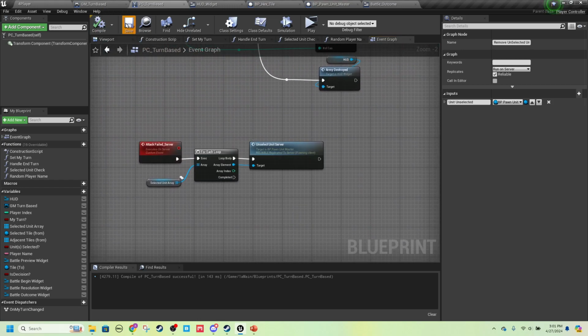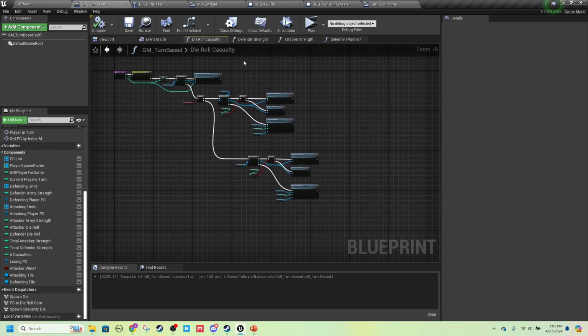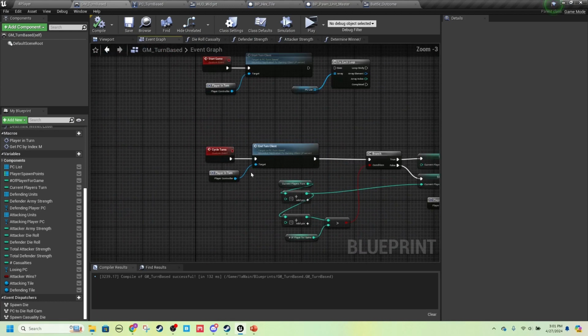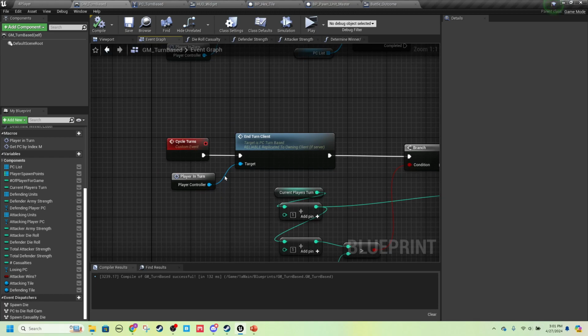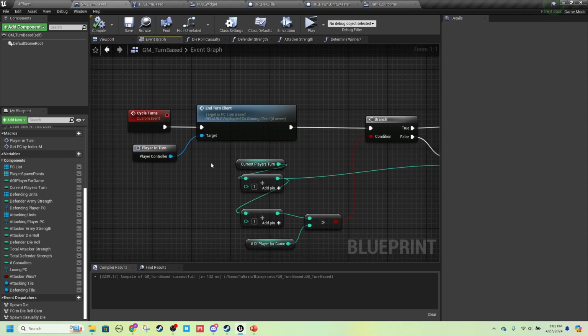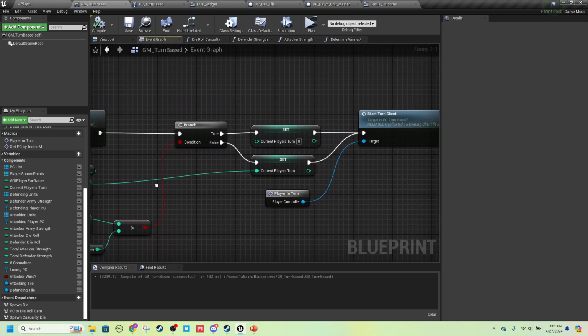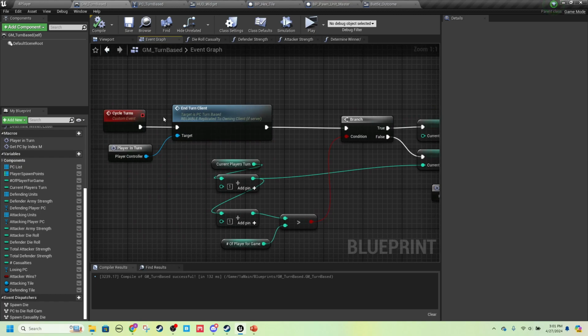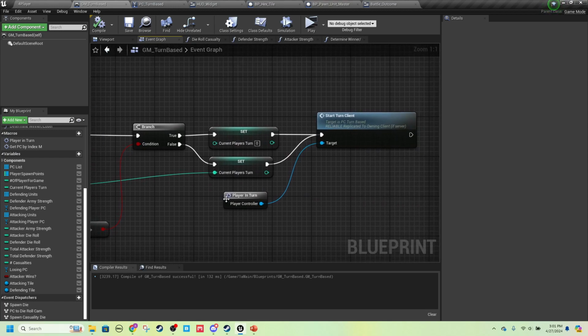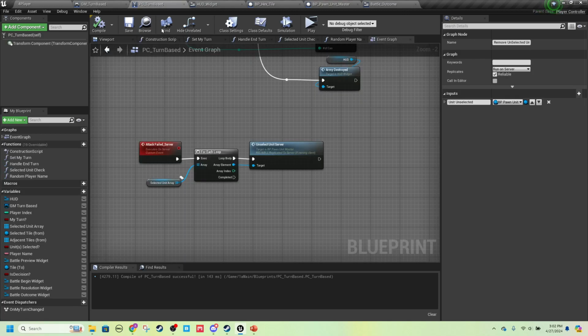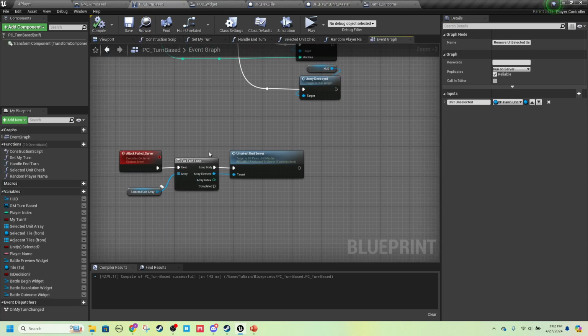The other thing we could look to do too, let me look at our game mode. I think we have this logic built out, like cycle turns. Yeah, so if you lose the attack, well, it'll end your turn, but I'm just going to wait because we'll actually do this on casualty and routing resolution. Well, actually, the attacker would be the only one that has the, yeah, that's fine.